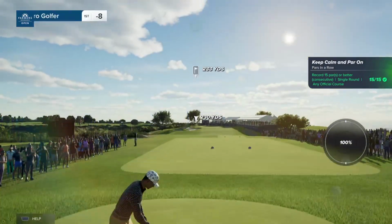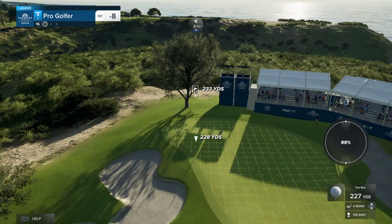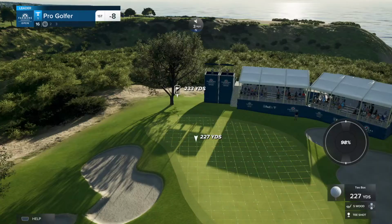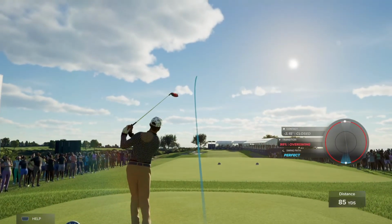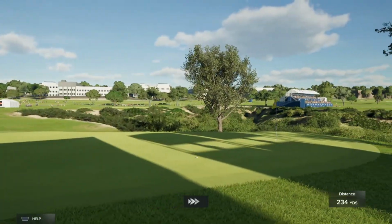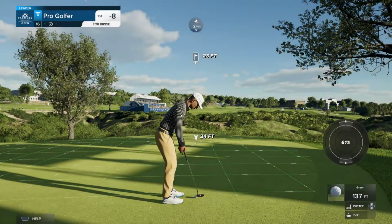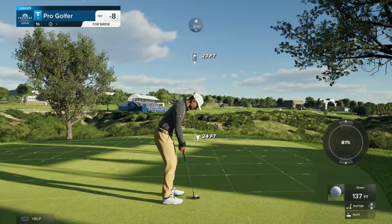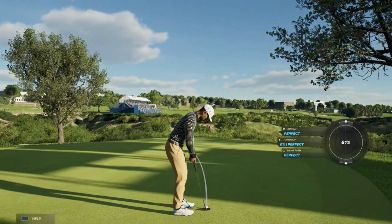16th, the last of the par threes on this golf course, but it's not an easy one. This is underrated difficult. The green is big in size, but it plays awfully small because there's really small sections to this green. The front, the back right, and the top left. If you find the right section, job well done. If you don't, it's going to be a difficult two-putt to say the least. This putt coming up is for birdie.